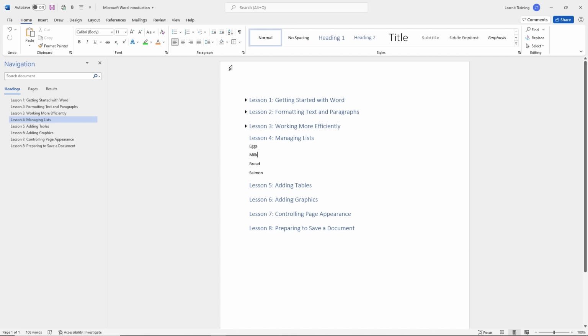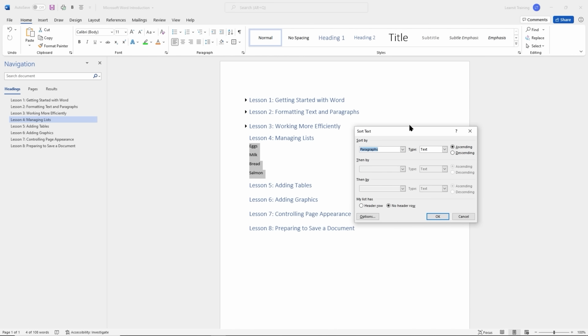It's true. Right up here in my paragraph command group, I have this small sort icon. It's almost hiding, but I'm going to go ahead and interact with that. What I'll do is go ahead and highlight my list here, and I'll click on my sort icon. Don't worry, it's going to give you a dialog box and ask you a few questions first. And the first thing it asks me is, how do I want to sort? So what is my separator?